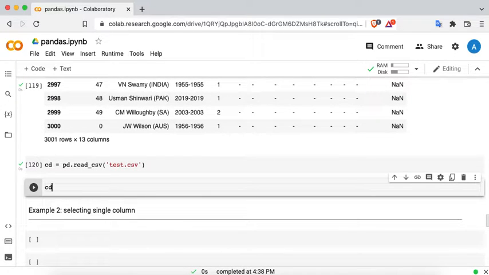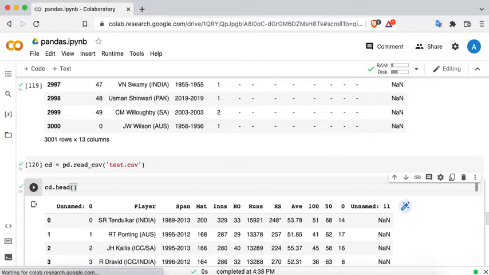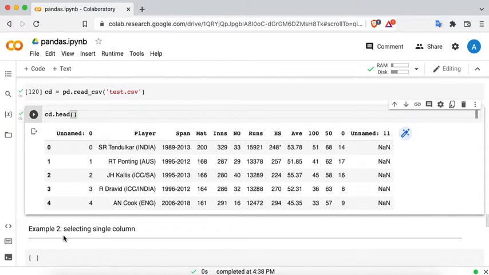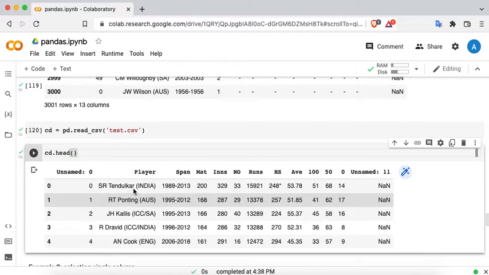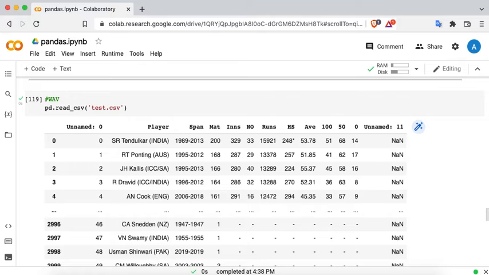I can simply say cd and run the cell, or use methods such as head and tail, which bring the first 5 rows and last 5 rows of the data frame. If I use cd.head here, I'm going to get the first 5 rows of this data frame. And I verified here.